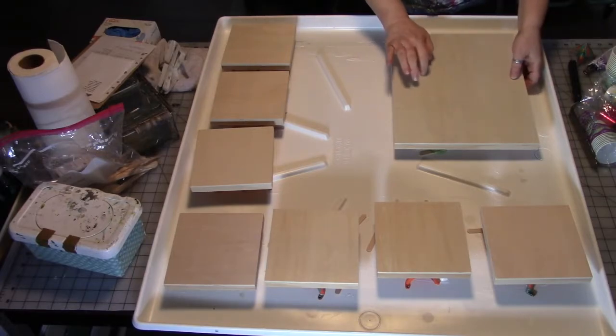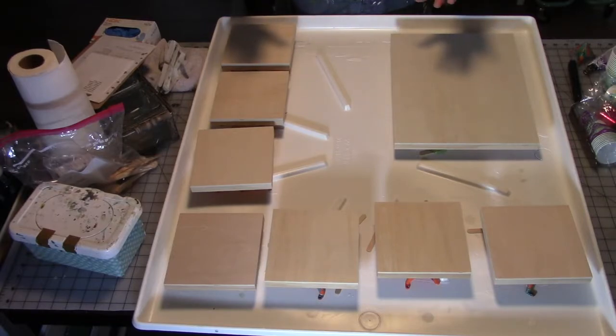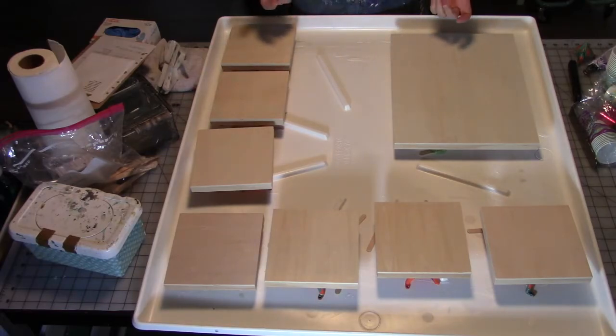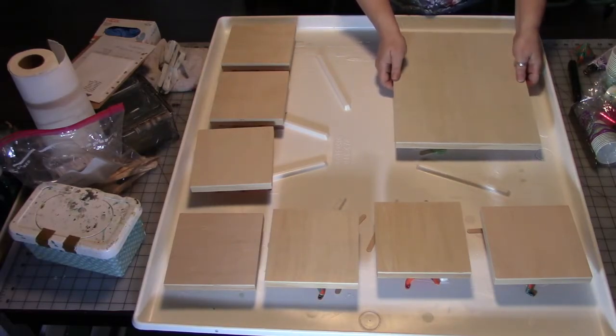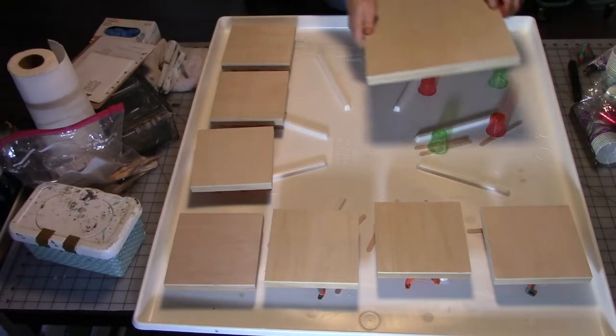I also have these wooden boards instead of stretch canvas because you get a better pour. With canvas, sometimes when the paint gets heavy, it dips in the middle, and with the boards, you don't have that. I have already taken care to put something underneath them to lift them up a little bit and to make sure that they are level.